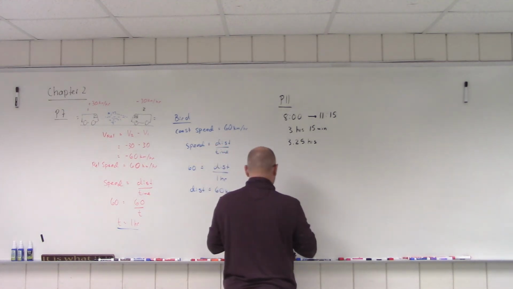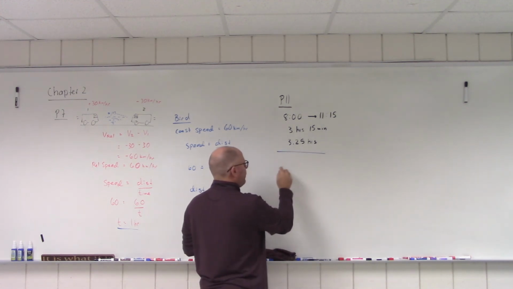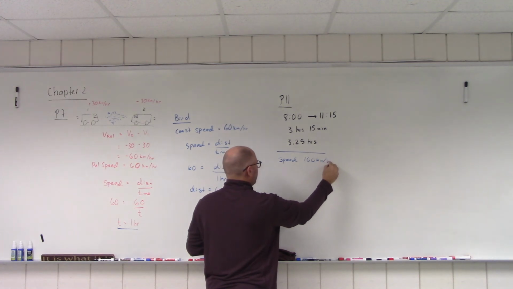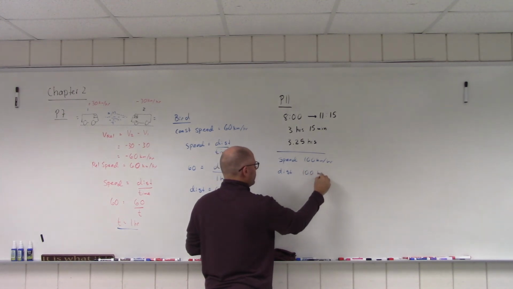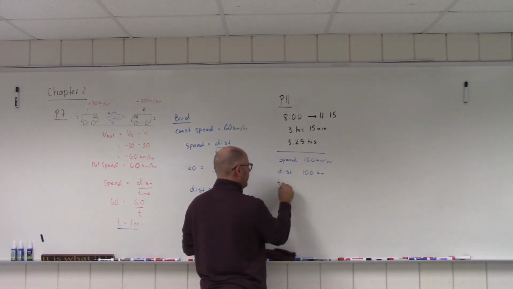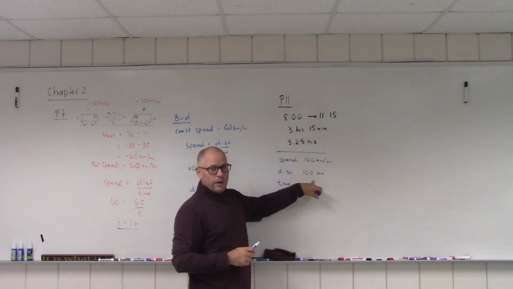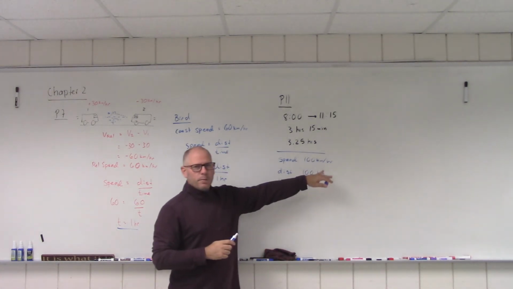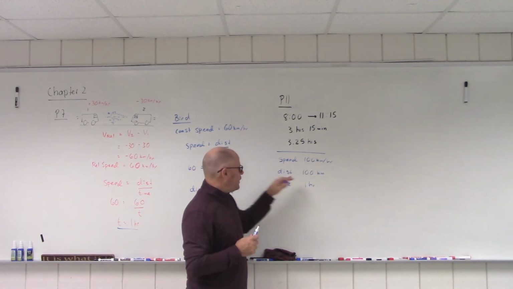Okay? So this is going to be an important idea later on. So let's talk about part one of the trip. In part one of the trip, it tells you that you travel at a speed of 100 kilometers per hour for a distance of 100 kilometers. Therefore, how much time does it take? Well, if you're going 100 kilometers per hour for 100 kilometers, it's going to take 1 hour. This is what the 100 kilometers per hour means. It means for every hour of time that you travel, you go a distance of 100 kilometers. So that's just part one.